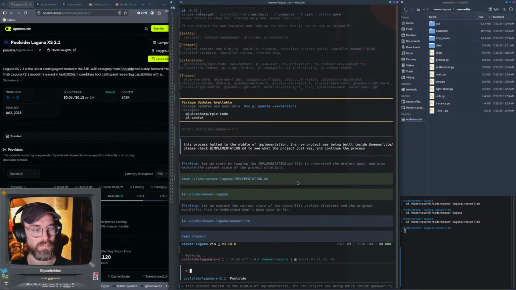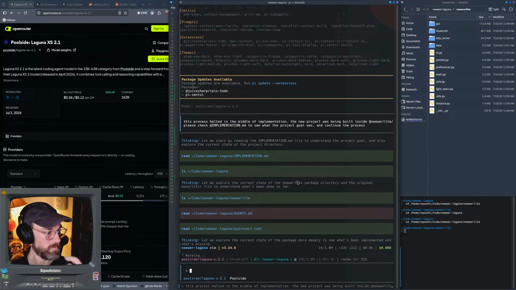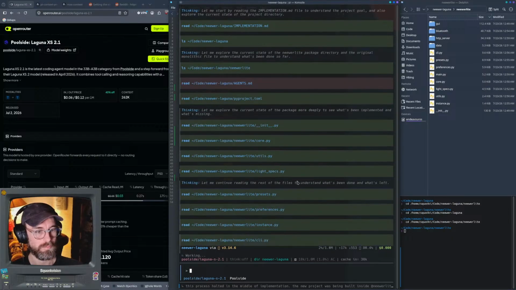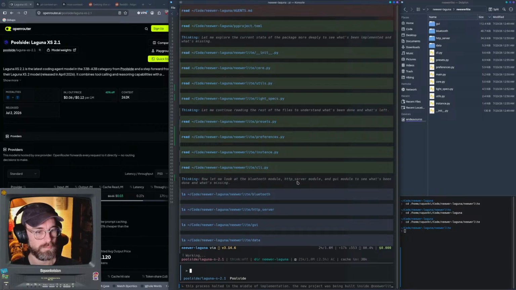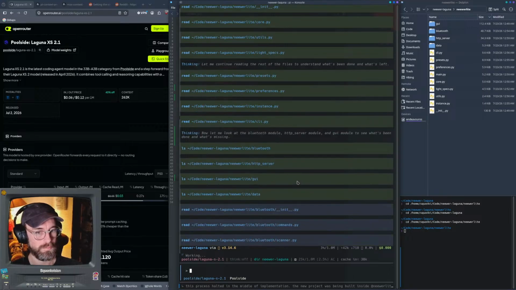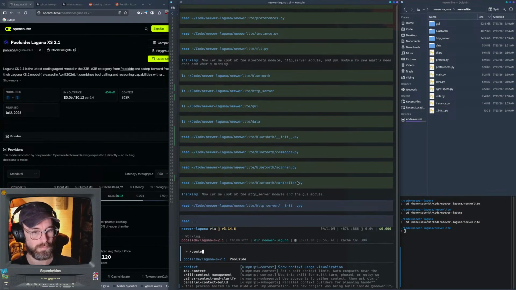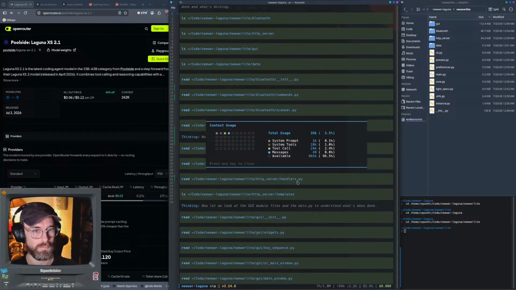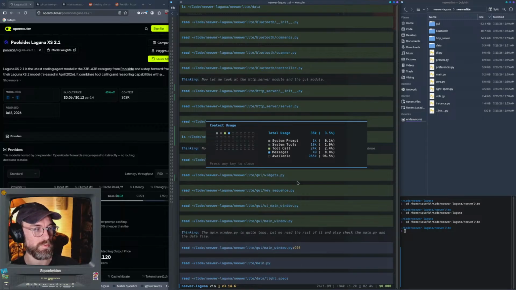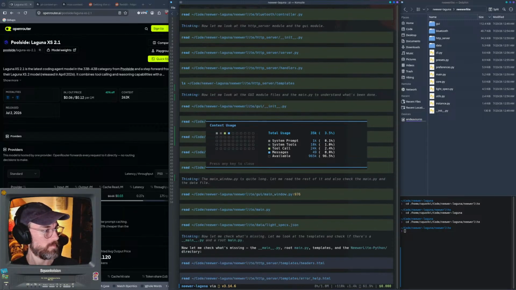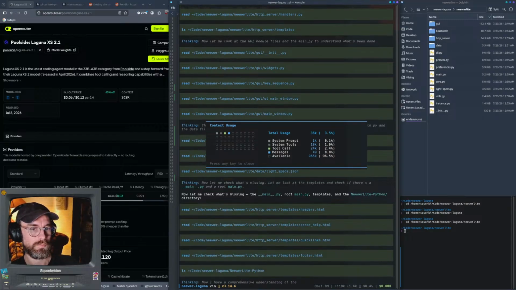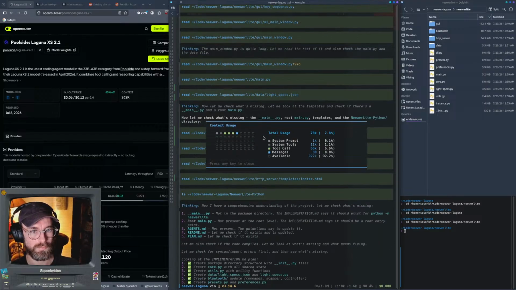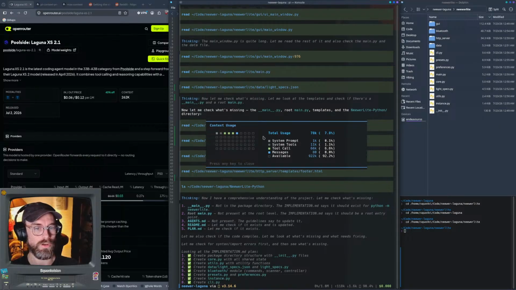$1 million. There we go. Beautiful. Much better. These tool claws are chunky.